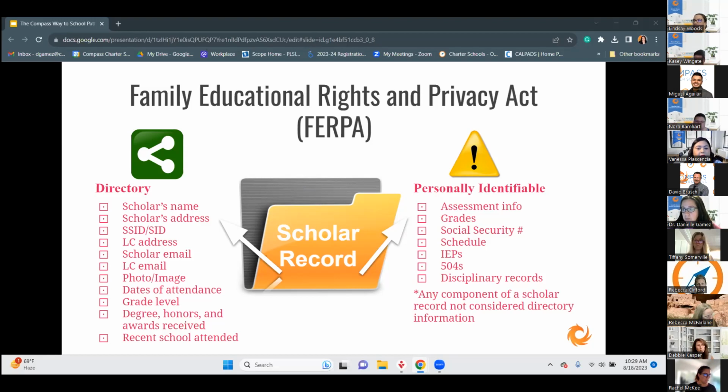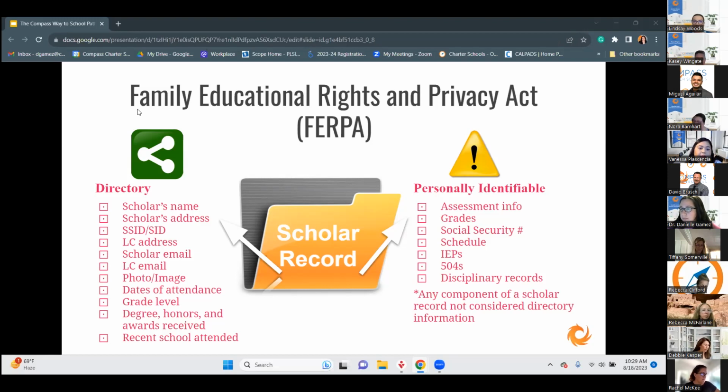On the other hand, when handling the PII, we must exercise caution, as it may not be disclosed unless the requesting party meets one of the disclosure exceptions. As mentioned earlier, the parent or scholar, if they do not want the directory information to be disclosed without prior written consent, the policy that is currently in the handbook, I believe, is that the request must be written to the superintendent and CEO at the time of enrollment or re-enrollment. I'll double check the handbook for this year, but I believe it has remained the same.